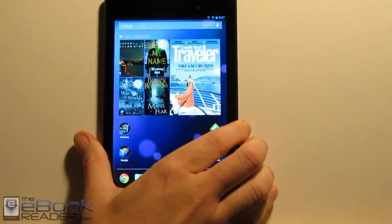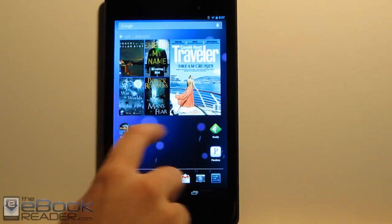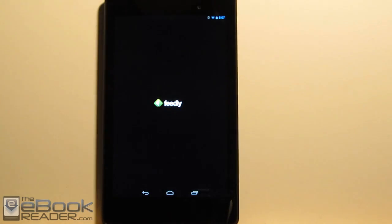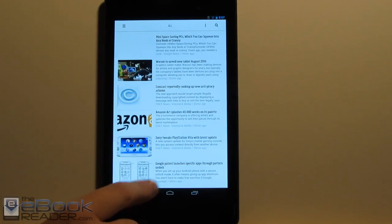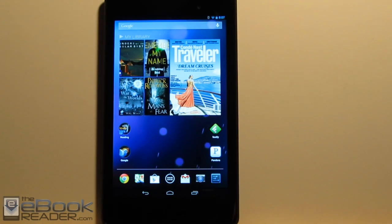I've been using it a lot for reading, even though I usually use e-ink devices. I've actually really come to like this device a lot more than I expected to, mostly because of the screen. Every little bit of text, like these tiny bits of text, is really easy to read on here. As far as the RSS reader goes, I really do like using the reading apps on here just because of the screen.